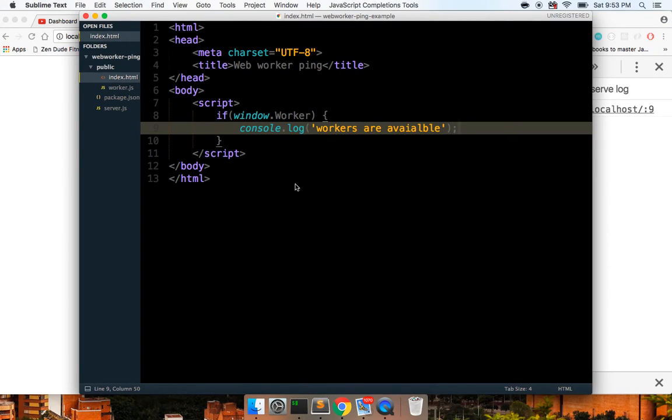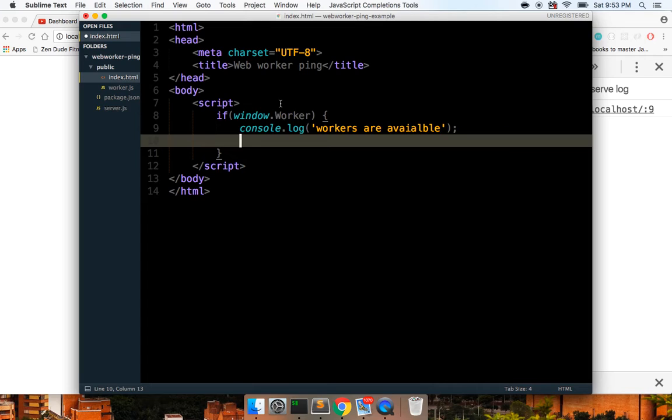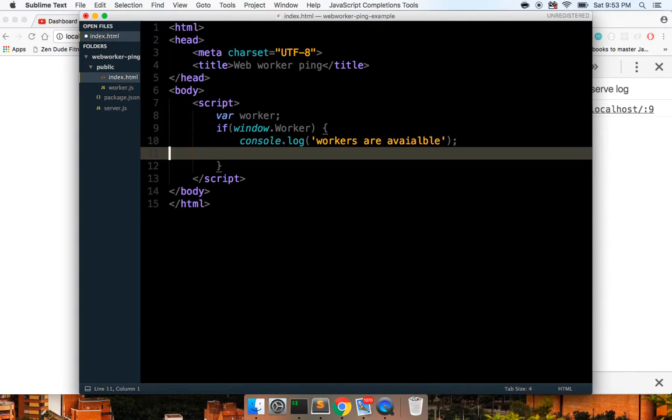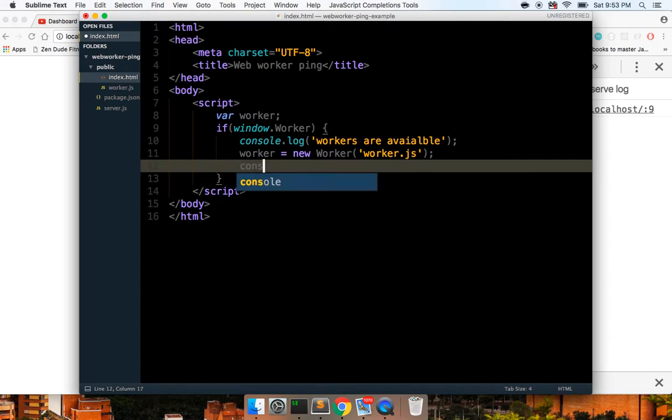Awesome. The way we can instantiate this, guys, is we can create a worker. So we can say var worker equals new Worker, and this is the API for it. Then we give it the name of the script, worker.js. And down here, we can console log what the worker actually is, what this API consists of.